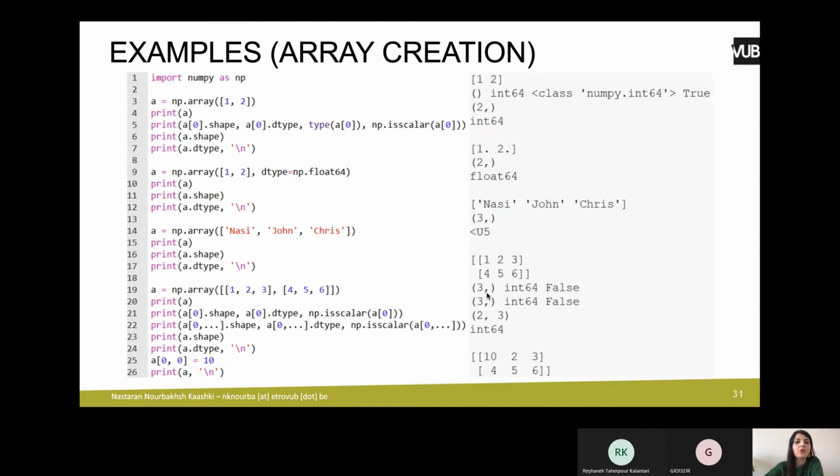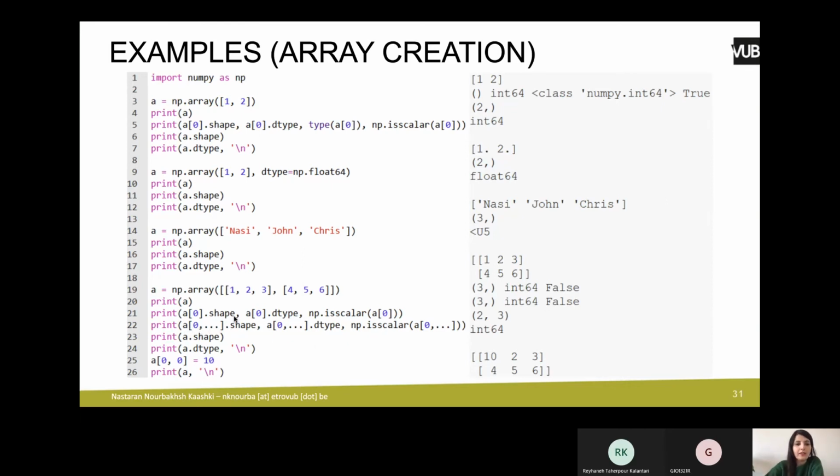So this row has one dimension and has 3 items inside that. If I check dtype, it says that it's int64 because every item of that has this type. And if I check if it is a scalar, it tells me no, it is not a scalar because it's not an item of the NumPy array. It's just a row of the NumPy array.